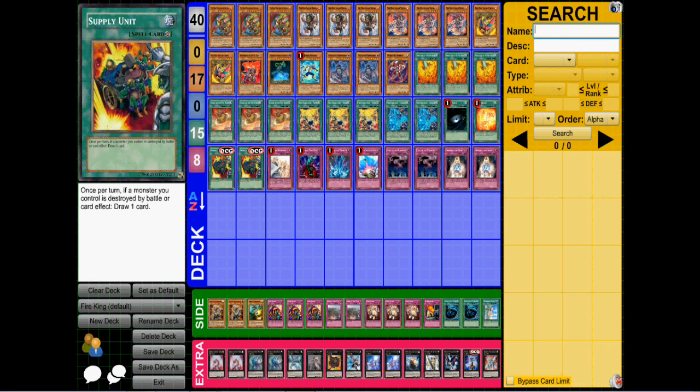But Supply Unit is just busted in this deck. Enough said, because it's free draw power for no reason.